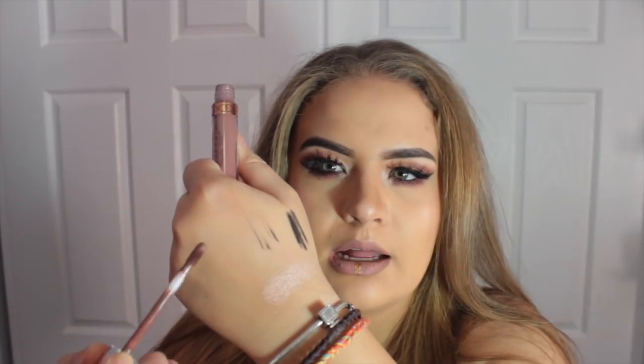Next, I'm going to talk about a lip product. This is a liquid lipstick by Anastasia Beverly Hills. This is the colour Sepia. It is a very deep brown colour, and it kind of reminds me of Dolce K by Kylie Cosmetics, but with a heap more grey undertones to it. It is so amazing. It's that really grungy 90s colour that a lot of people have been wearing lately. So I'm obsessed with this.